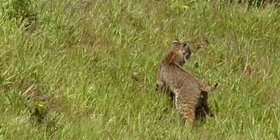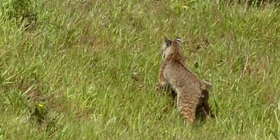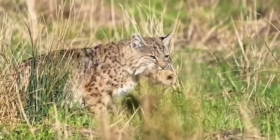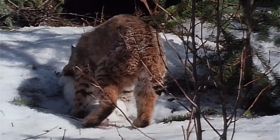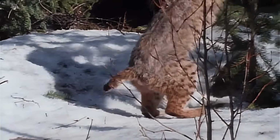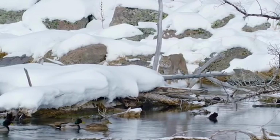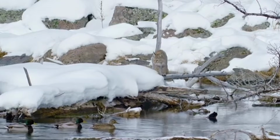While many wild animals struggle with habitat loss, bobcats have done the opposite. They've expanded. Their secret? Adaptability. When the landscape changes, it evolves its habits. They can live on rabbits in the woods or rats in the suburbs. They live in 47 out of 50 US states. That's right, from Florida swamps to California deserts, and even near cities.